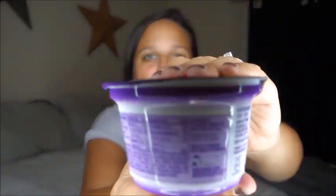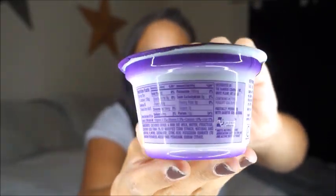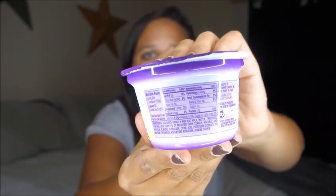My next favorite snack is yogurt. I have the Light and Fit Greek yogurt on hand because it was on sale at Shop Rite yesterday. I do tend to love the Chobani yogurt because it's very low in carbs due to low sugar, but this one is actually lower in carbs and high in protein. Looking at the label: zero fat, nine grams of carbs, 12 grams of protein, and only seven grams of sugar. I don't think that's bad — this is my second go-to healthy snack.